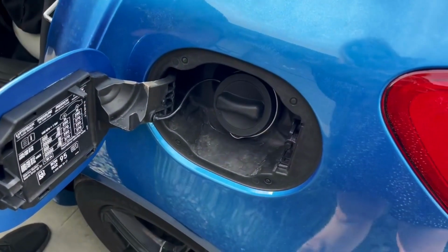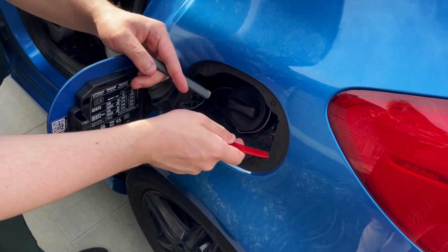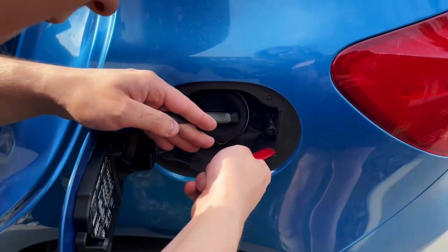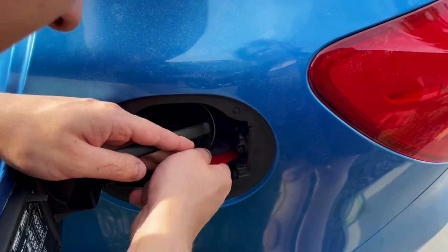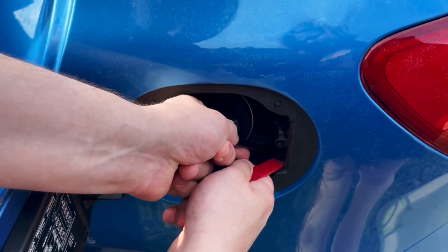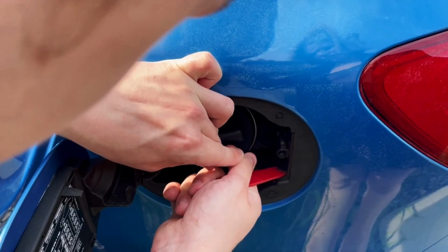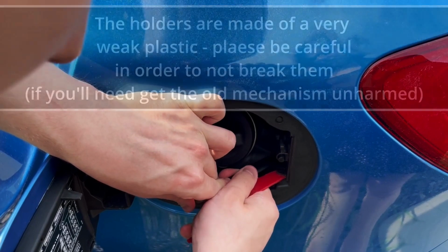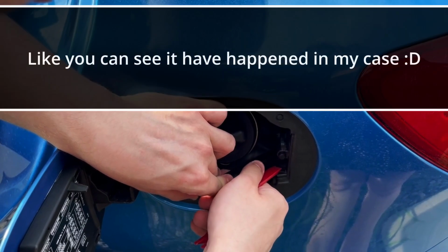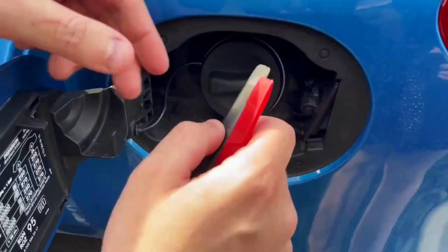Then you need to apply any two pieces of plastic, putting them in the middle of these two plastic elements. First over here, and the second one over here. And then if you try to move it a bit to the left, it will pull over here.